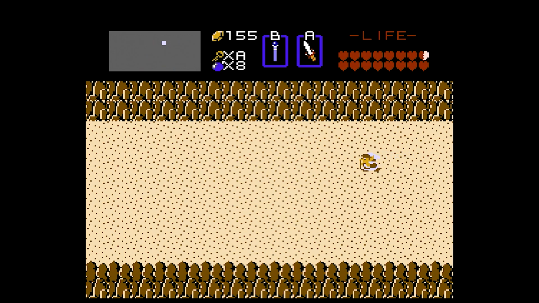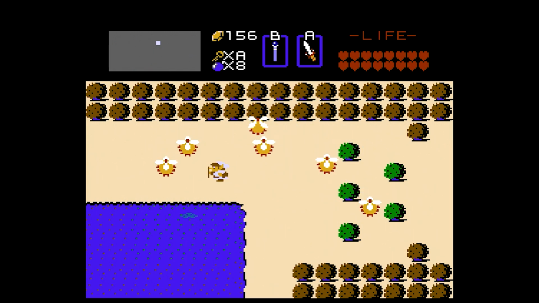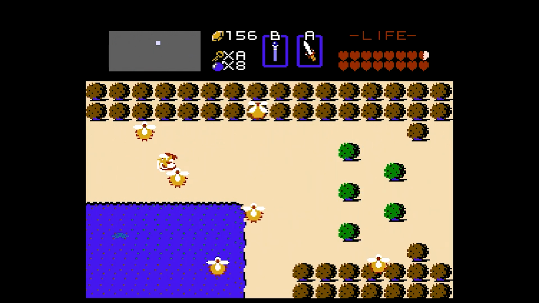Then we have Oracle of Seasons and the Oracle of Ages. Then we have Link's Awakening. And after all that, we end up in a situation where we have this game, The Legend of Zelda, followed by the Adventures of Link.